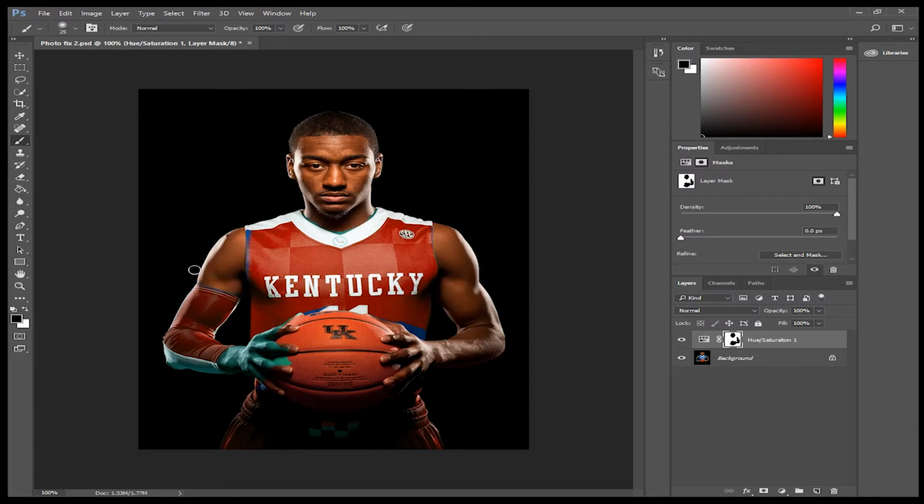You should have done something similar to what I did here, where you've added the color back into his skin, but you left the hue and saturation layer affecting the jersey color.